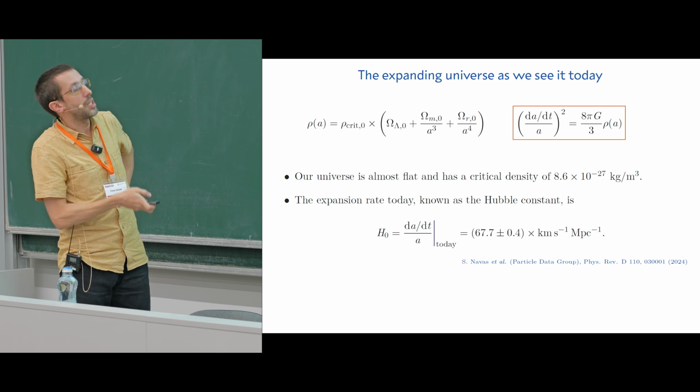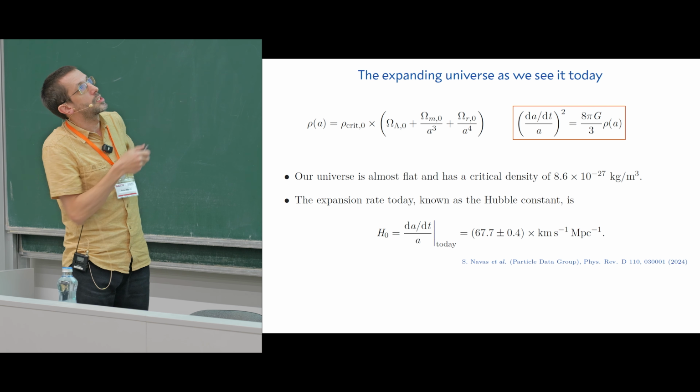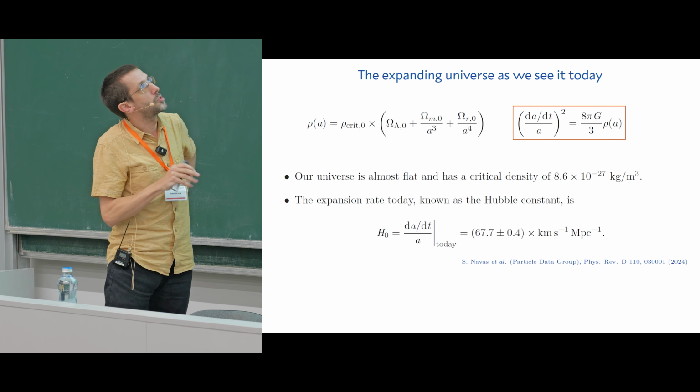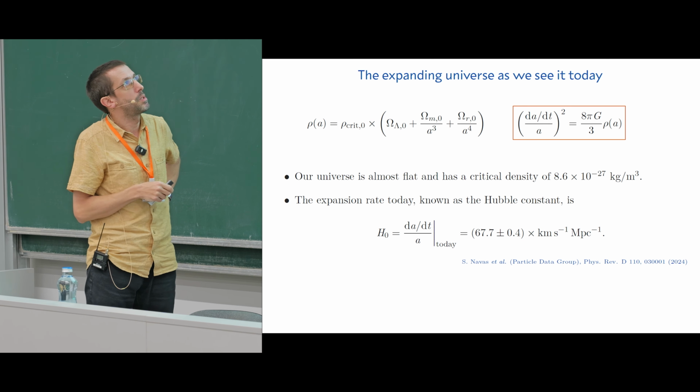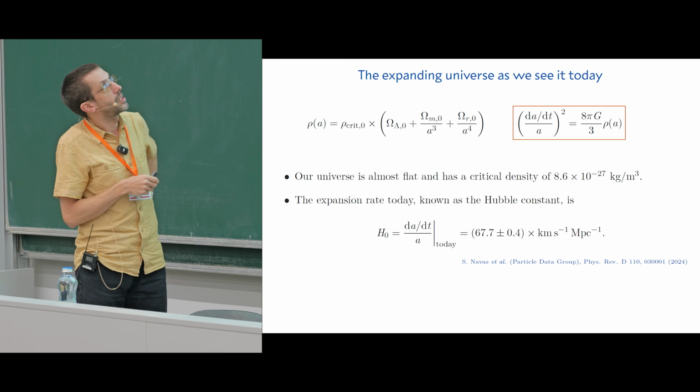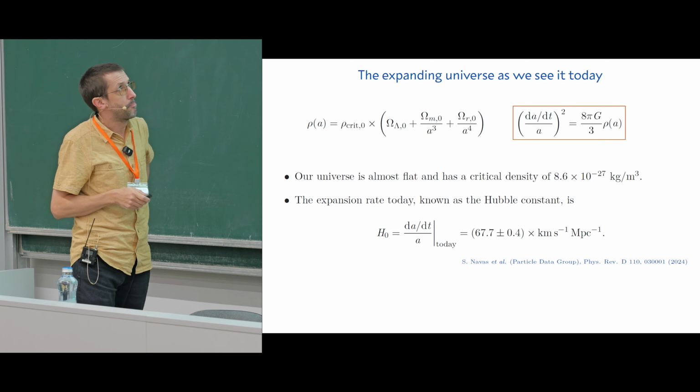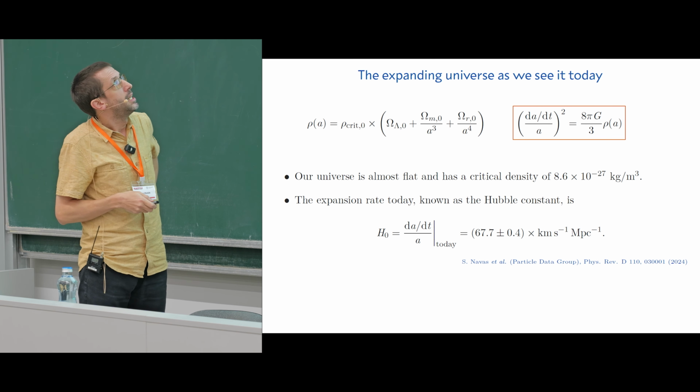So there is usually in the Friedmann equation people write also the curvature term if they want to be too general, but in our universe what we know from experiment is that the curvature is completely negligible. There is a mechanism to explain that, which I will not talk about.